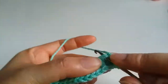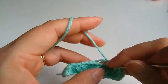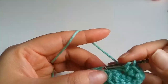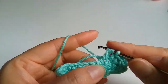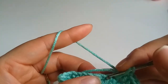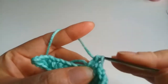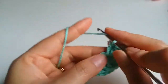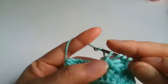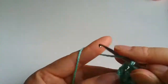This we crochet one half crochet, next one half crochet, and next one double crochet, next one double crochet, and yarn over two, yarn over two, yarn over.